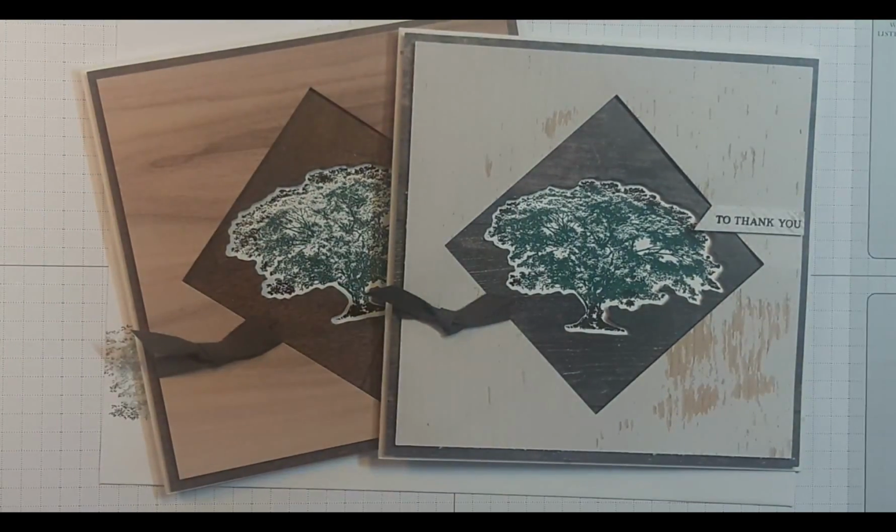So thanks for joining me today for this creative layered card. I really like the way that it uses the die cuts and the fact that they are bundled together with a stamp set, so I love saving 10%.